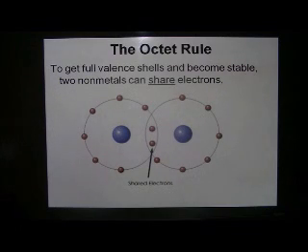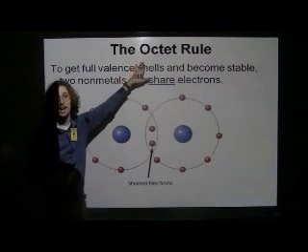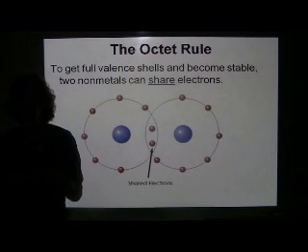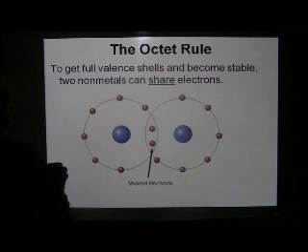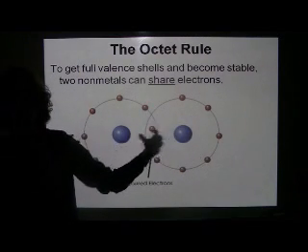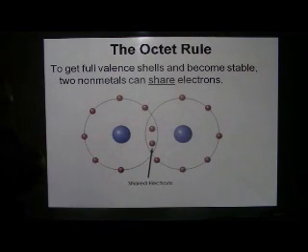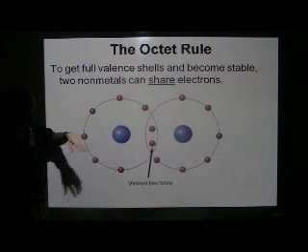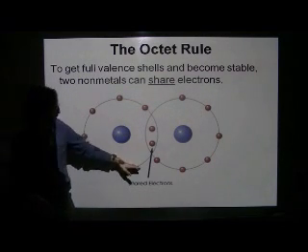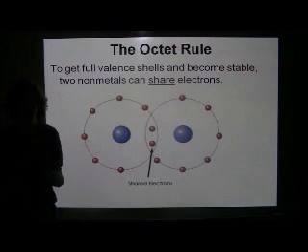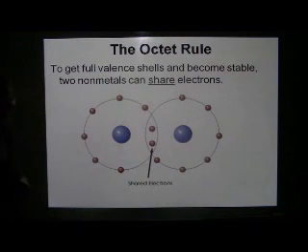Next up, you guys have seen the octet rule before. It says that elements that have full valence shells are going to become more stable. What I want you to know about covalent compounds in the octet rule is they get their octet a little bit differently. Covalent compounds, instead of transferring from the metal to the nonmetal, they're going to share their electrons between them. In this picture here, you can see we've got 2 fluorine atoms, each of which has 7 valence electrons, so they're 1 shy of their octet.